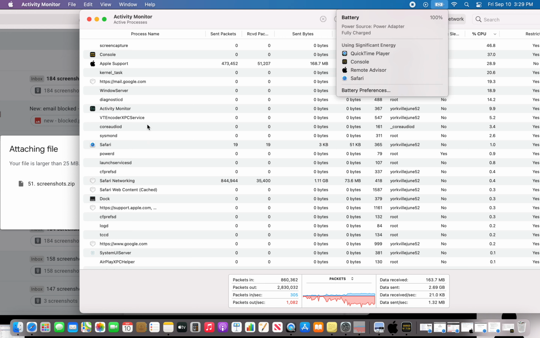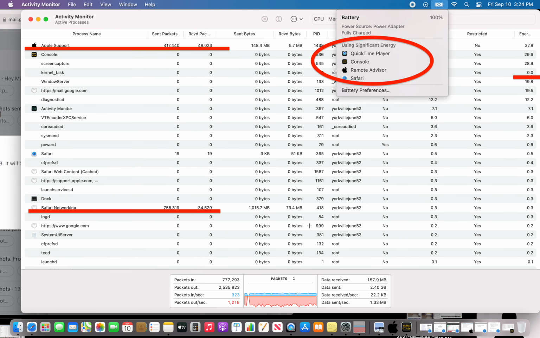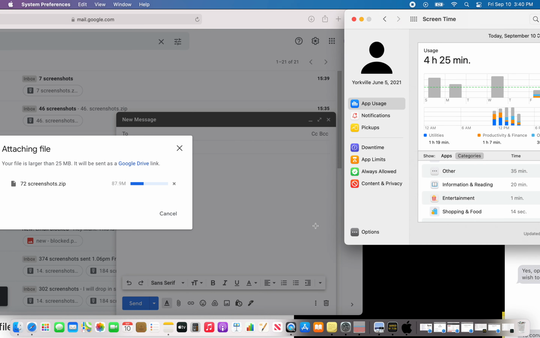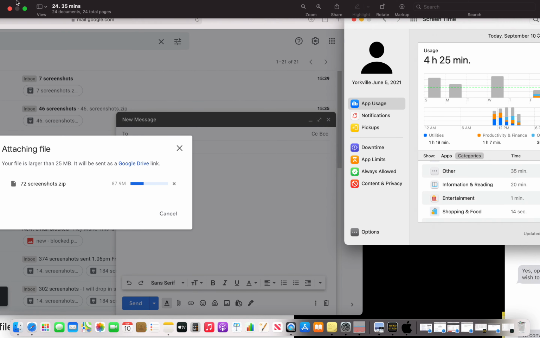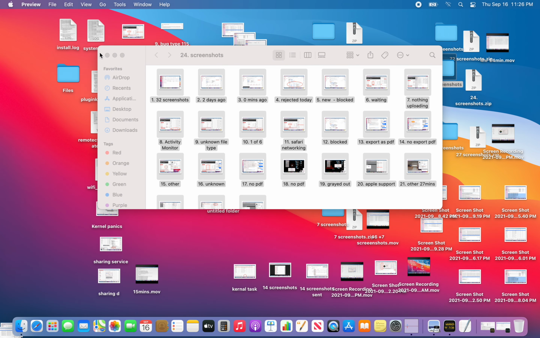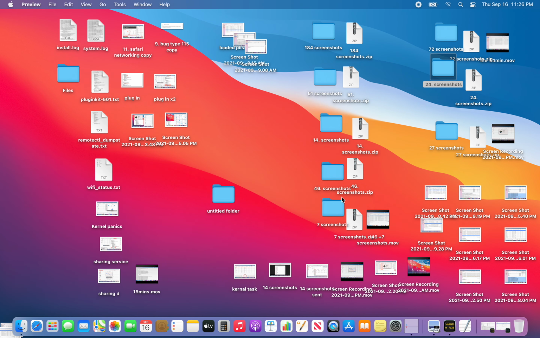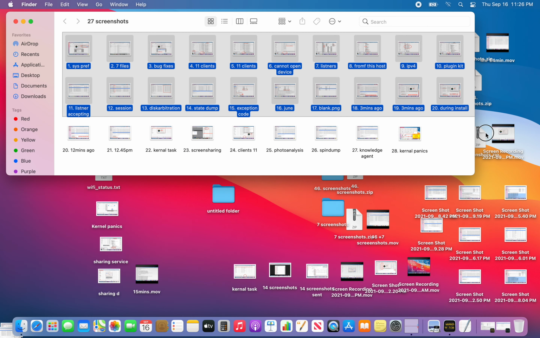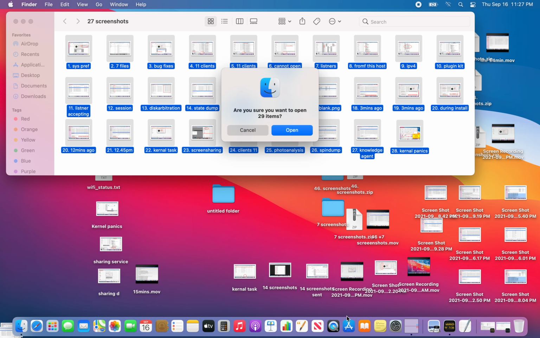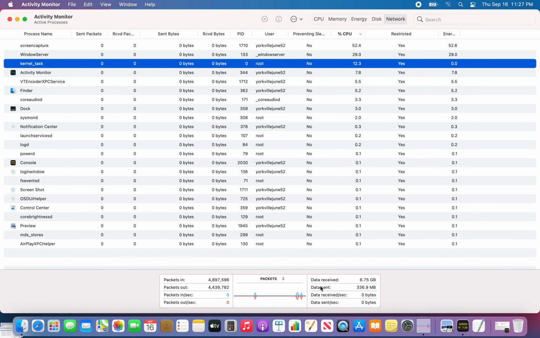Console. Screen capture. Remote advisor. It says remote advisor here. Apple support there. You're listening to Stalker. Remote advisor here. Apple support here. So there are other screenshots I've been trying to send to Staples that Stalker is preventing, from their data moving again.